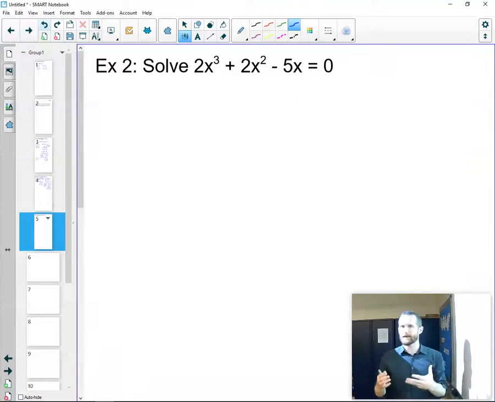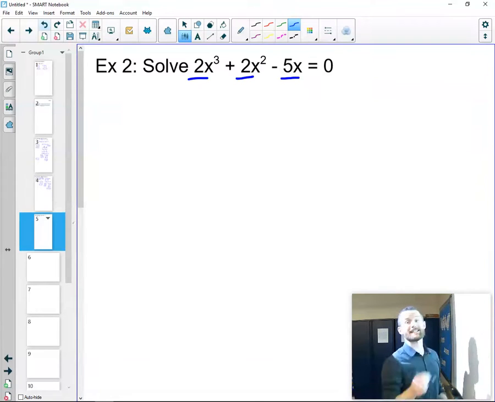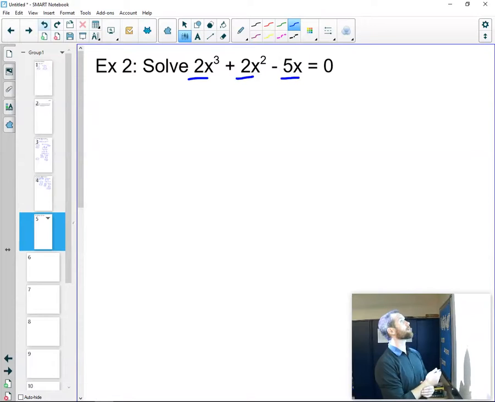We can't just try and get x by itself and take a square root, because those methods only work with a quadratic. But what we can do is try and factor this, to sort of rewrite it so that part of it looks like a quadratic. We can look for a GCF. A GCF doesn't need it to be a quadratic. We can still factor a GCF out.